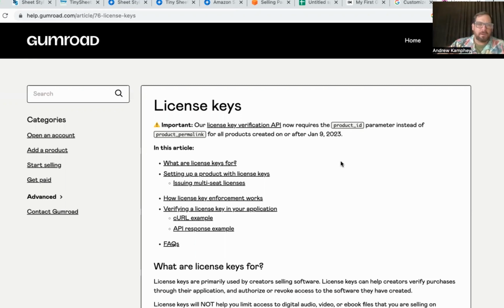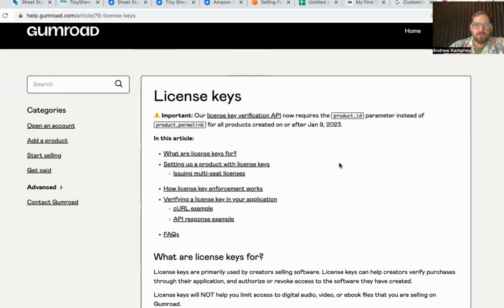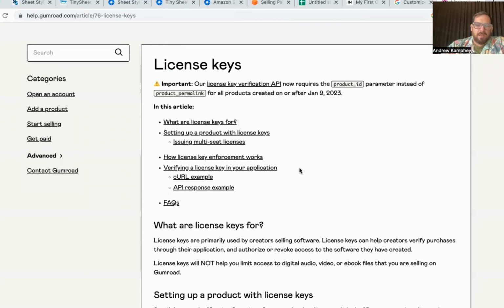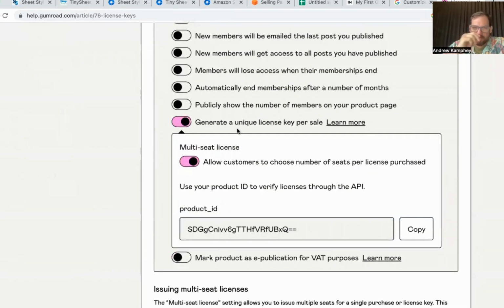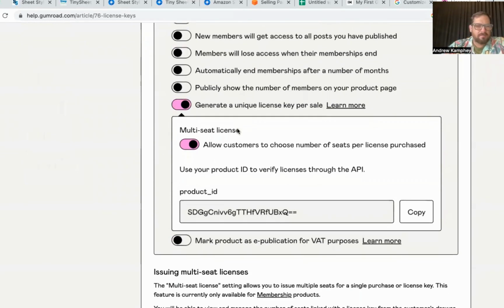Again, each of these parts you can do individually, but all together, you have the payment together with the license key, with checking the API. Gumroad has sort of done all this for you. Unfortunately, you still have to write a little script that checks if the license key exists, and they have not done the limitation of them. So you can generate a unique license key, but that only generates it. It doesn't say if it's checked more than once, stop. That's going to be on your programming to say only one person can use this.